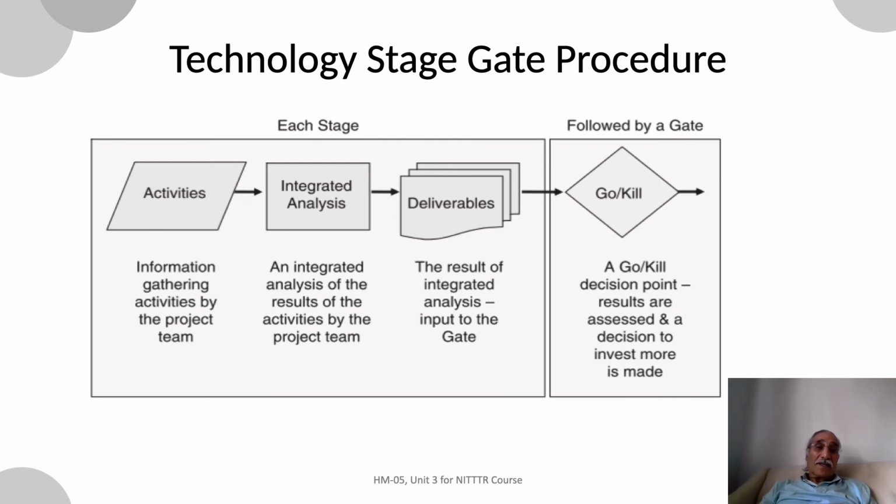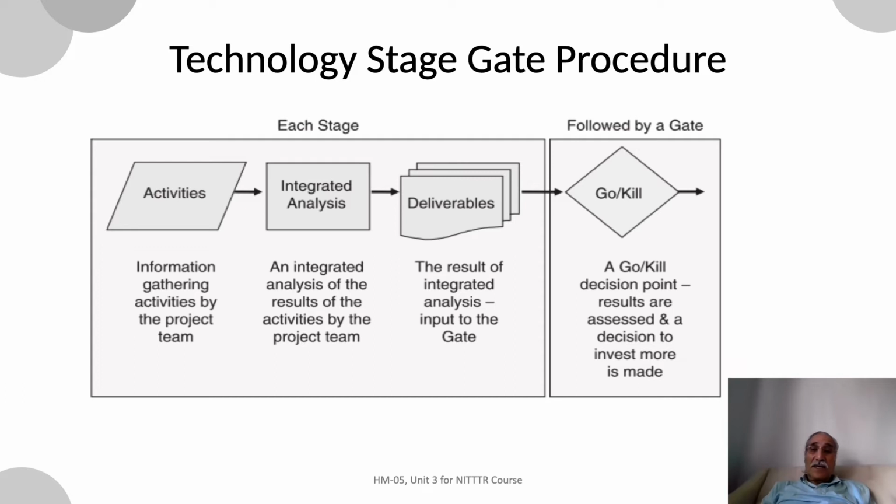In this particular case, the basic stage of activities are information gathering activities by the project team, and then integrated analysis. By integrated analysis we mean the activities: what kind of things are to be designed, what the issues in that design are, what subsystems are needed, how those things will process, what the inputs will be to the different stages, and in those inputs what kind of activities will be clubbed together, who will talk in terms of one chain and who will talk in terms of the other chain.